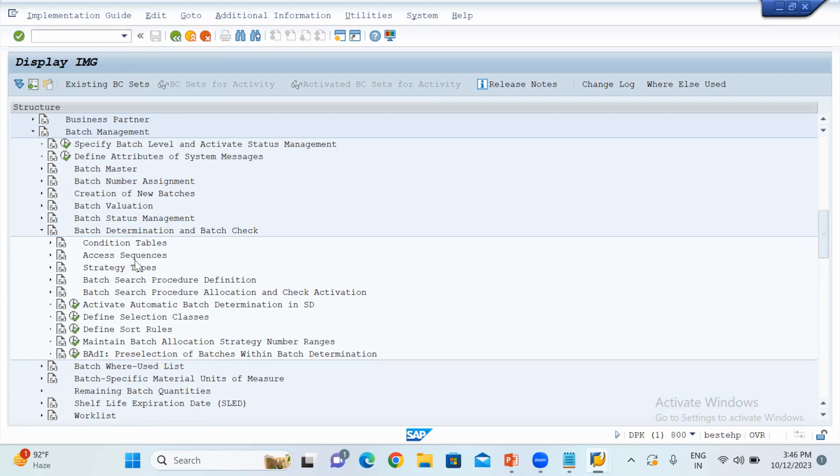The access sequence is the field that will find the strategy types or condition types from the condition tables. And the strategy type, what is it? Strategy types are the different conditions through which the system will determine the batch number automatically. So we'll do one by one.